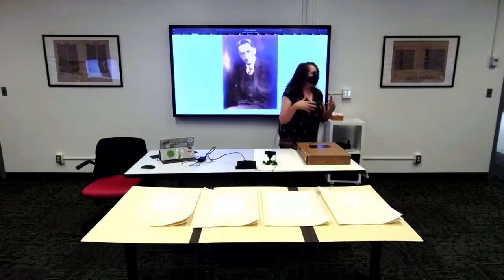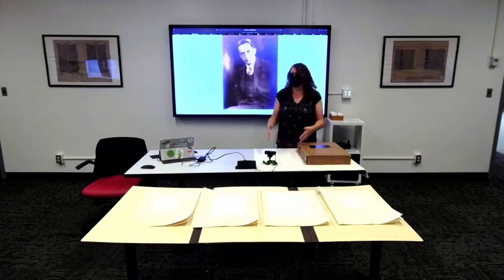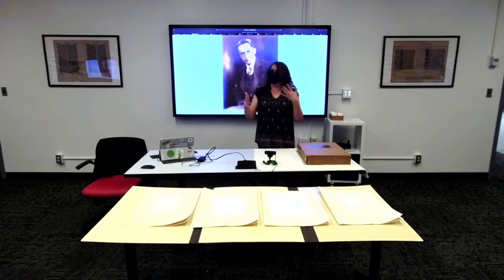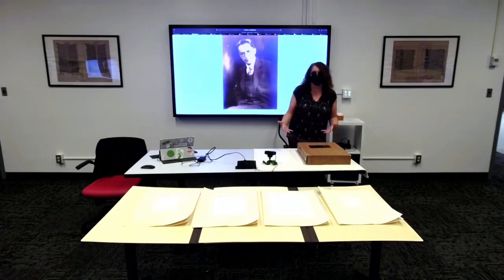A gentleman was going through his uncle's home after his uncle passed away. His uncle was a hoarder, just piles and piles of books and things. In a basement bathroom, under the sink, he found one of these boxes and sold it at Christie's last year for a lot of money, and it now belongs to Harvard. So these boxes do come to light. There's still more of this material out there.